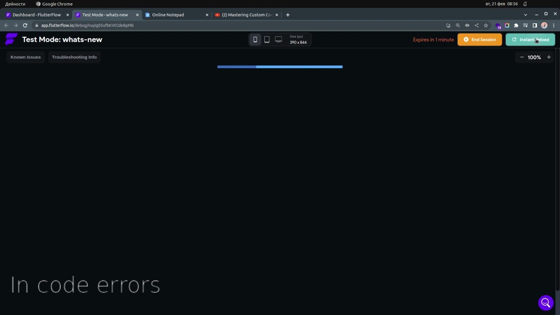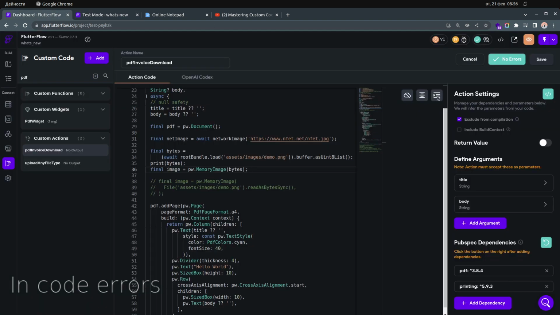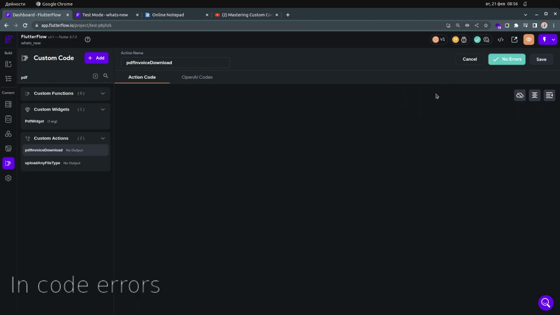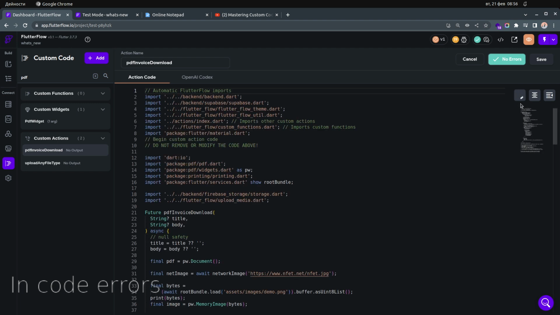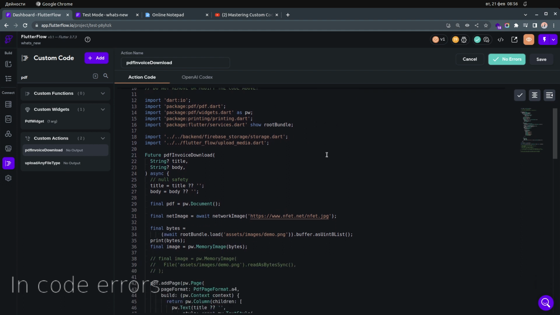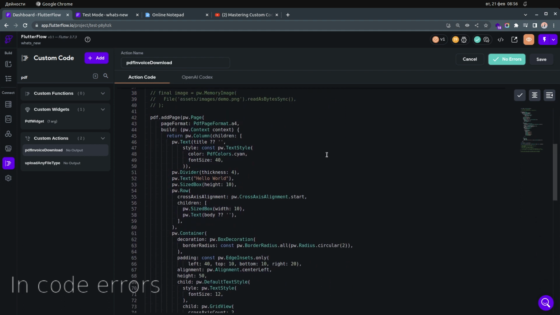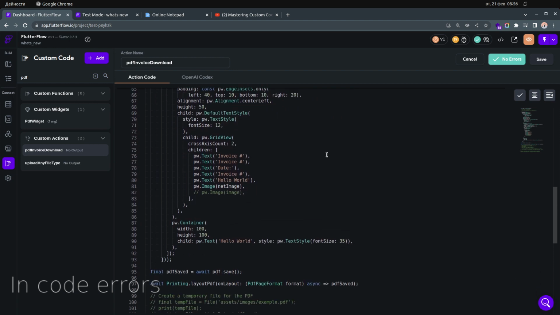Let me just restart that real quickly. Then if I hide the settings, you notice that the code analyzer is reloading again. And now it says that it's checked and you don't see any errors right now, which is great. But the problem is that it is actually still not working.